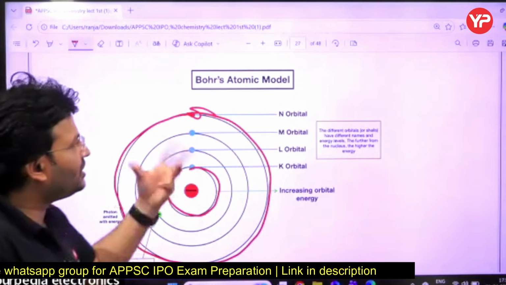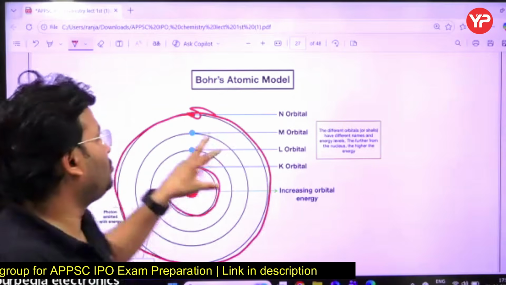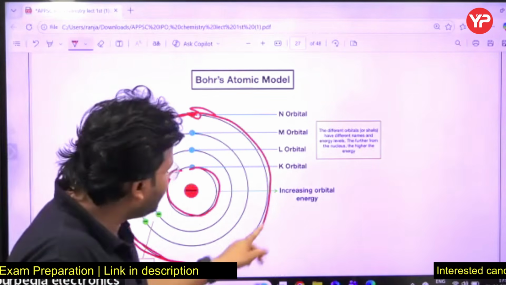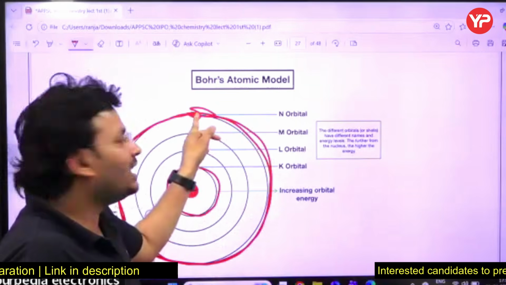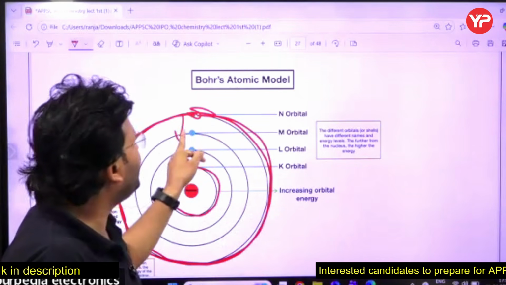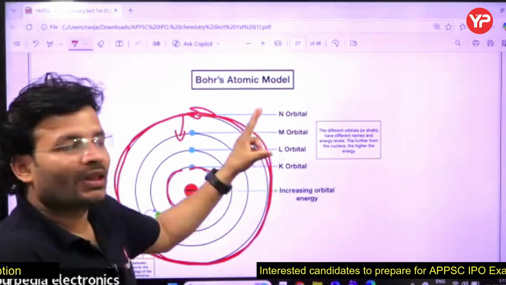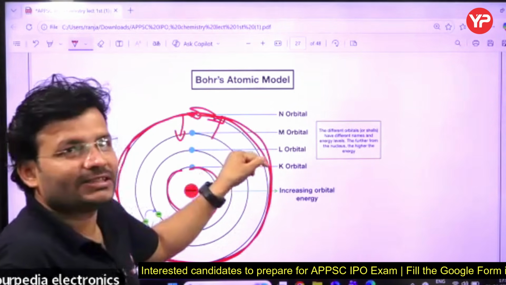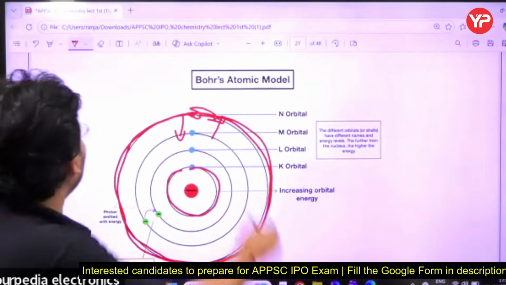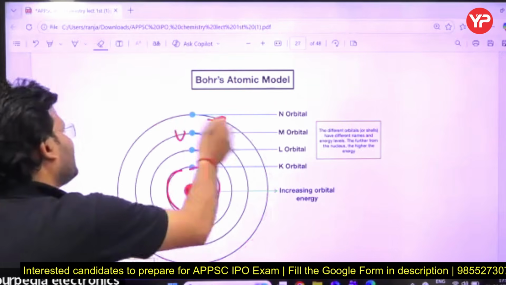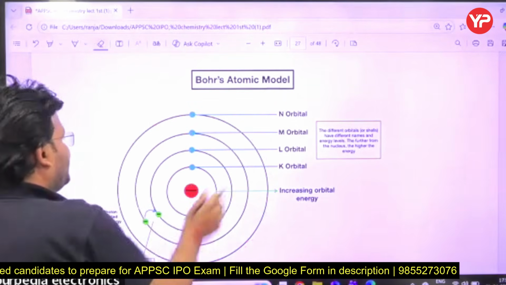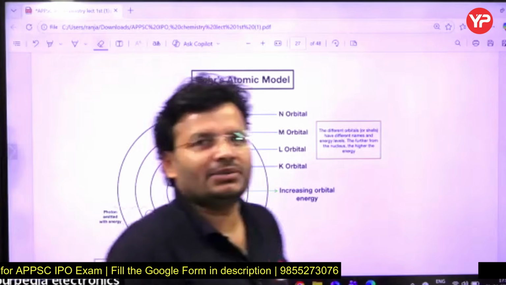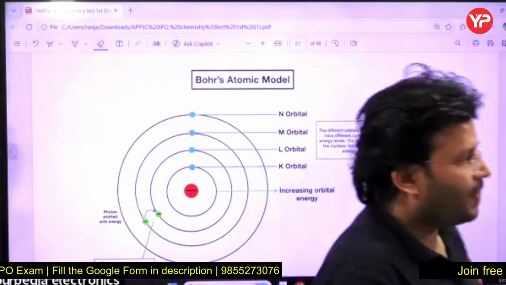That question is also going to be asked. The electron revolving in the higher orbit has more energy. It will come down to the lower orbit when it uses up energy, and it can go up if it gets the energy. A simple thing, not rocket science. Very simple, because if anything revolves at a higher radius, obviously it requires more energy, right?